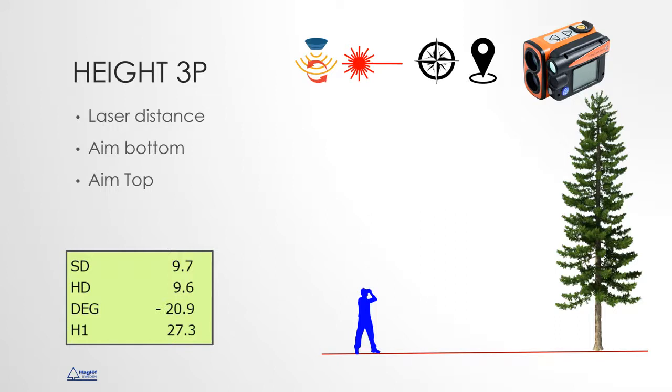Then it can be good with this function that you can also take your laser measurement to the top, because that is straight under the stem. So then the instrument will calculate the horizontal distance correctly. Even if you can't see down to the base, this function can be used many times.